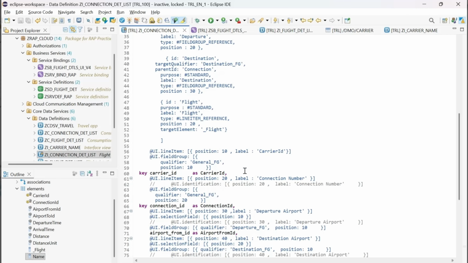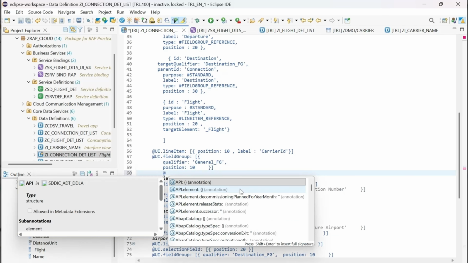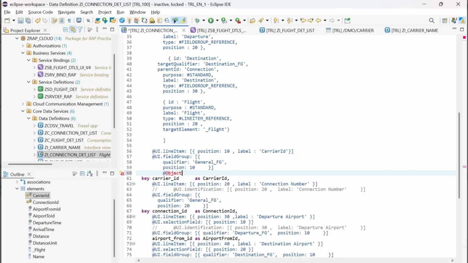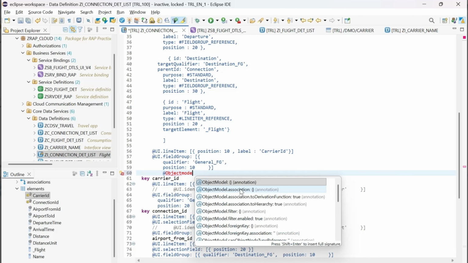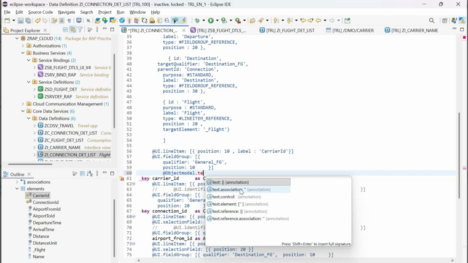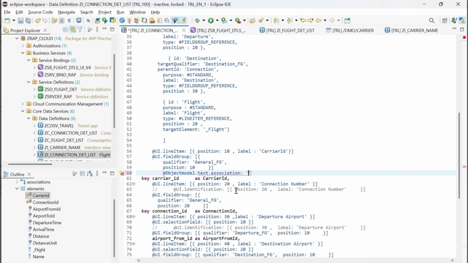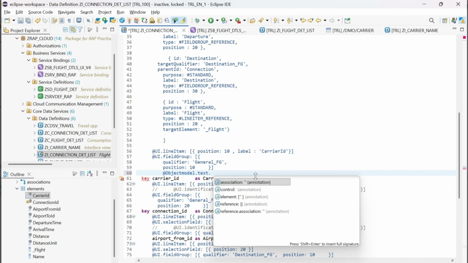So how to do that means we have to use one annotation, at the rate of object model dot text association. Shift enter. So here you will have something called association, or you will have something called element also.